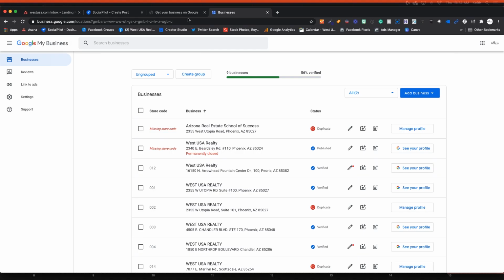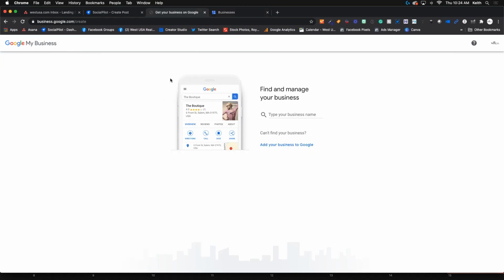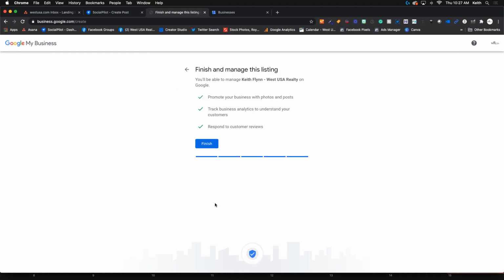Let me change the screen over to the second screen, and we will get into a little bit of a live environment and go over those slides that I just showed you. All right, cool. There we go. So as I mentioned, they're going to ask you to search for your business. Of course, you want to spell it correctly.